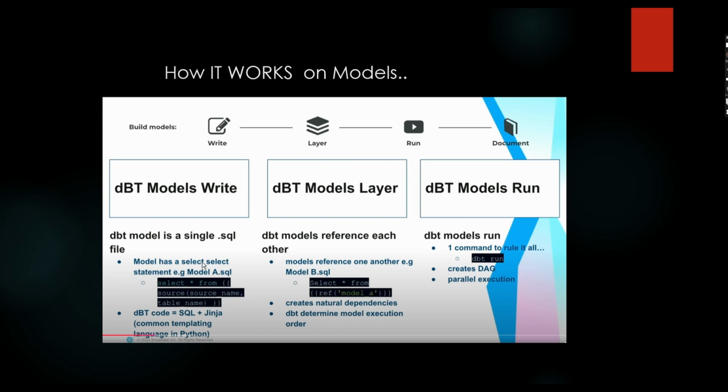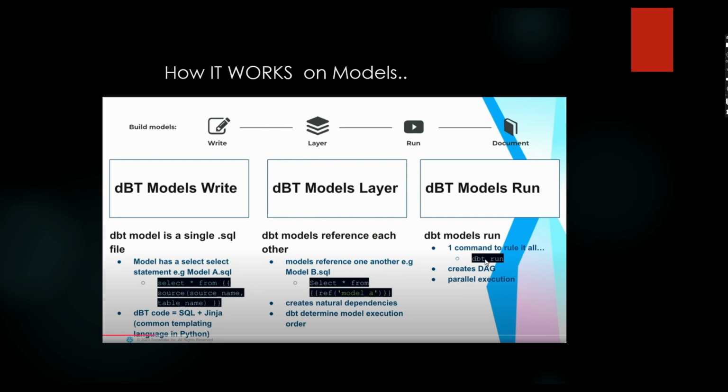For example, if a complex SQL file uses 5 tables, it will create 5 .SQL files as source models, and after that it will create another model, an integration model, using the source models with the ref function. Here it is a source function. These two are Jinja functionalities, and using them it simply gets the data from one area to another.